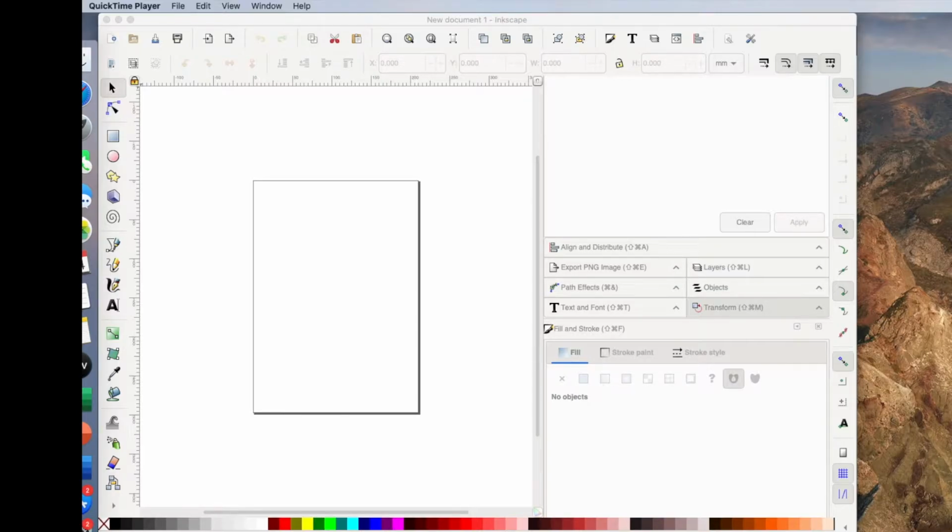I've recently been using Inkscape to design my projects for Cricut Design Space, and I really like it, but I have run into the problem that when I save my documents and then open them in Cricut Design Space, they're the wrong size. So I just have to remember how large I want it and rescale it in Cricut Design Space. Well, recently, one of the people that watched my video left a comment for me and told me how to fix this problem.